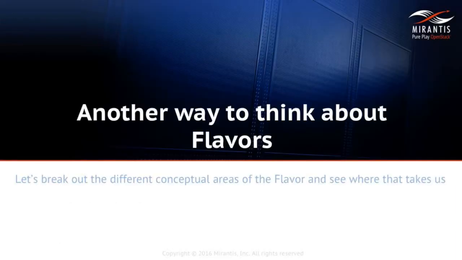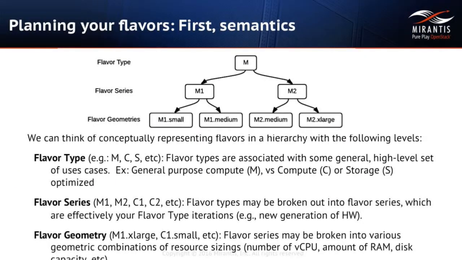So that being said, let's take another look at flavors here, or another way to think about them. First, just a division of terms. I didn't come up with this myself. This is from Amazon, and I just compiled this information into the form that you see. But you could conceptually think of flavors as having, at the top level, some kind of flavor type. Amazon uses letters, so I just give examples here, to designate the different specializations that we're talking about. So general purpose, compute optimized, storage optimized, network optimized, whatever we're trying to optimize or specialize for.